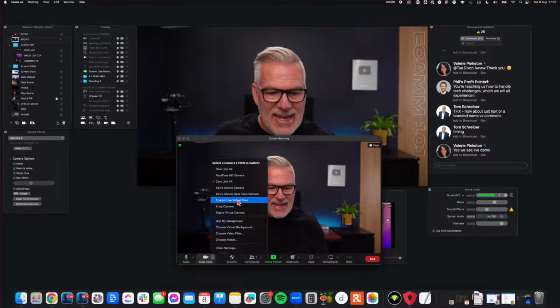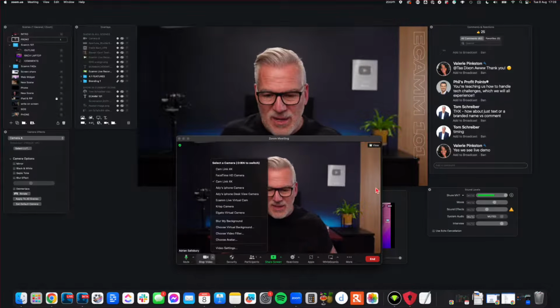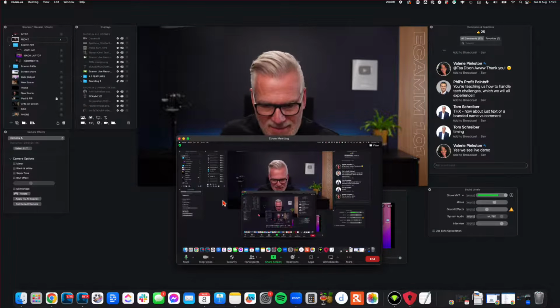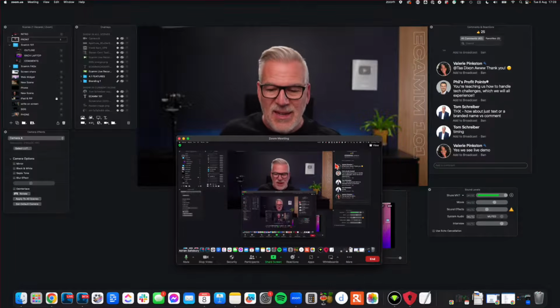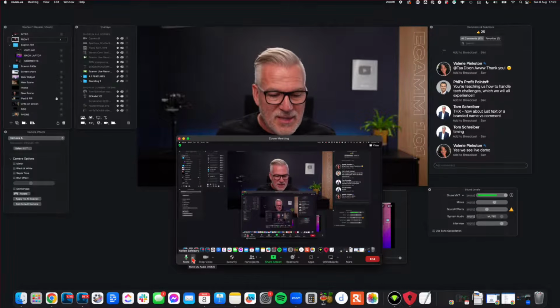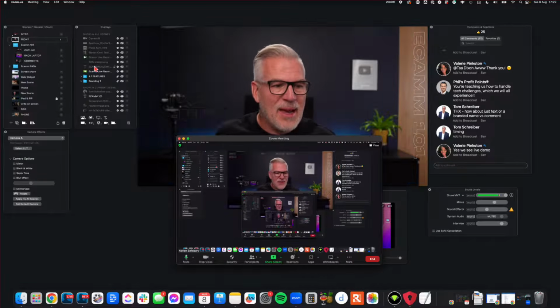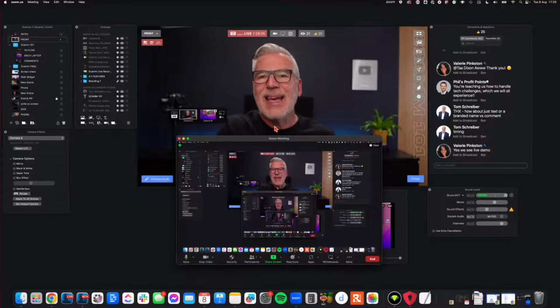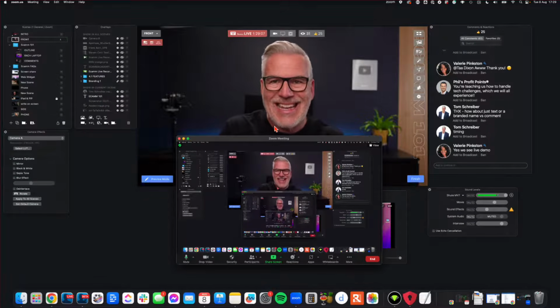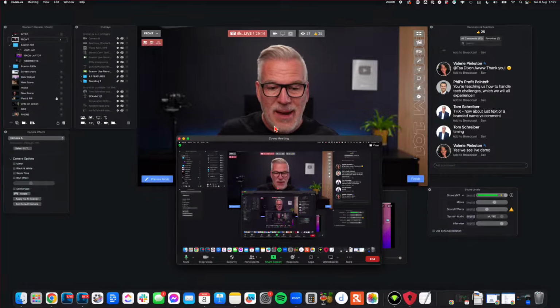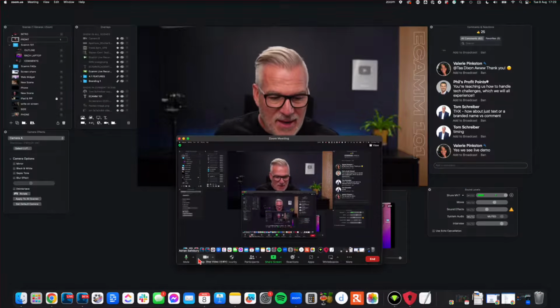Now we go into here, Ecamm Live Virtual Cam, and notice what happens in this Zoom window. At the minute it has no branding, because we're in live demo mode it's tunneling, but you get the idea. It will bring this feed in. I can do the same thing with my audio. I can choose Ecamm Live Virtual Mic over here, which is already selected. If I'm playing any sound effects, like that intro music, it'll all come through. Everything that I can see and hear here in Ecamm is now going to go into Zoom. So that's really powerful and quite a game changer. I know we kind of hesitate to say that, but it is.